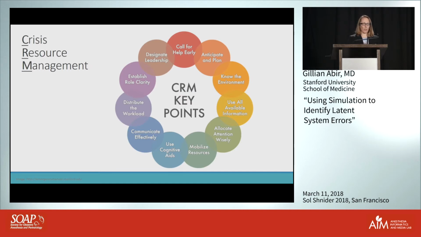Naola also mentioned, showed this picture, which I think you can never see too many times. And I was going through all the different aspects and key points, and I was thinking which ones should I mention as being the most important? And I couldn't really find one that was the most important because they're all important. So there's 11 key points, and all these key points, if we take them into our workplace and use them every single day, working as a team, we can improve the care that we give to patients.